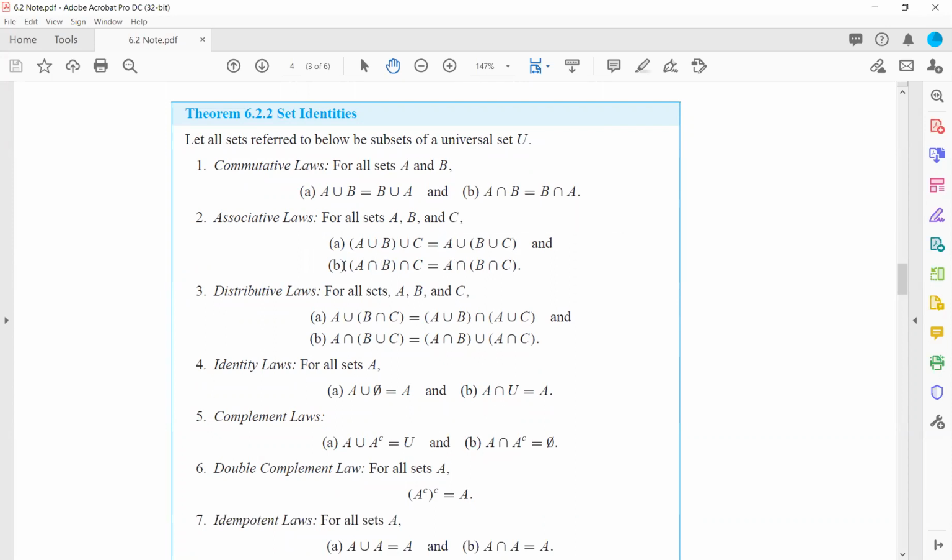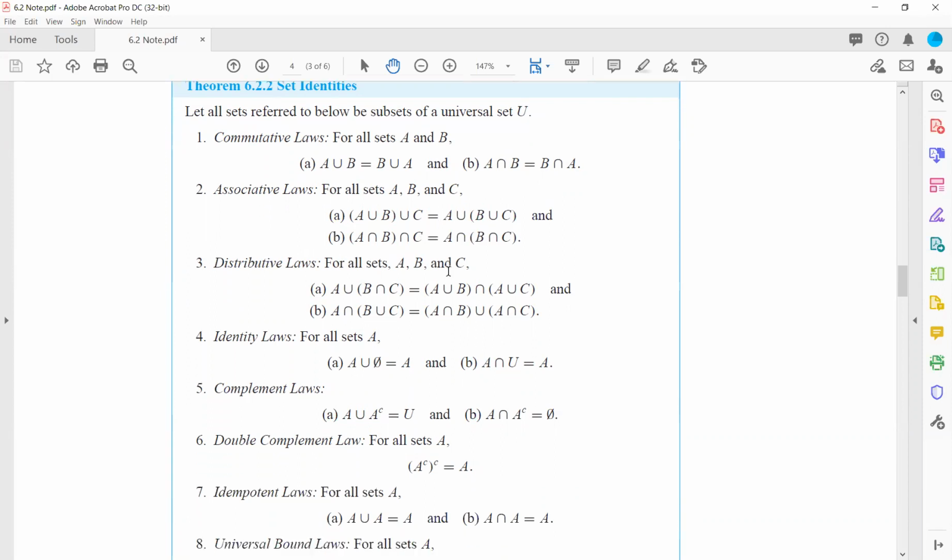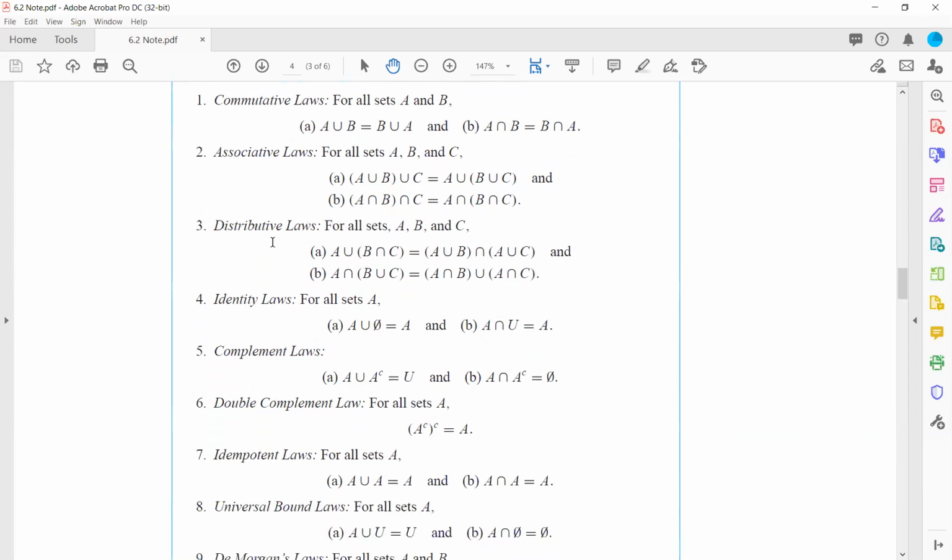We have the same process for intersection. The intersection between A and B, then C, is the same as taking the intersection between B and C first, then we take the intersection with A. The result is going to be the same. 3. Distributive laws. Well, as you remember, in logic, we can distribute or over and. Also, we can distribute and over or.